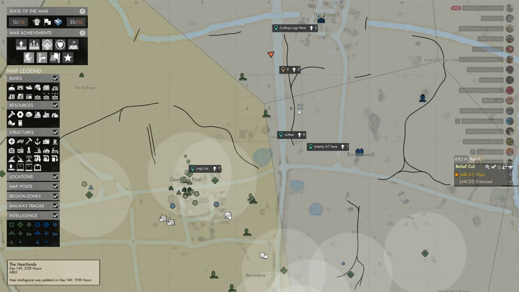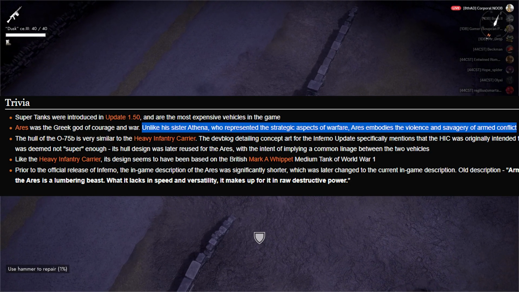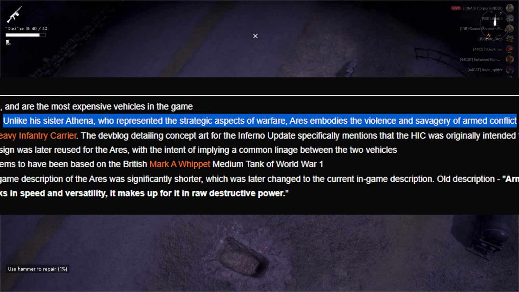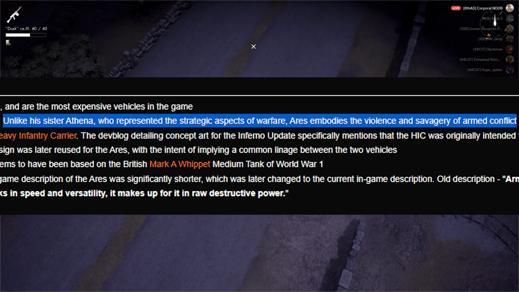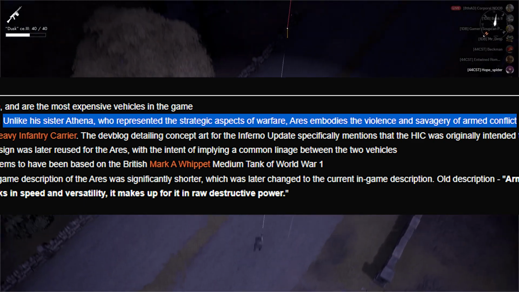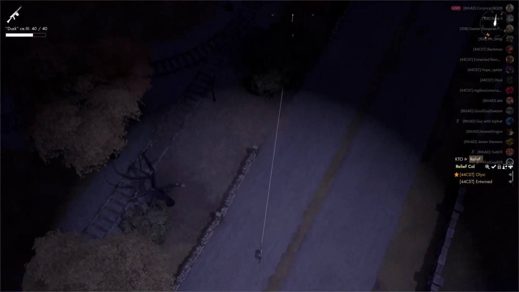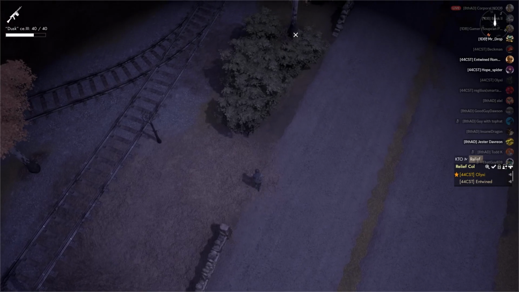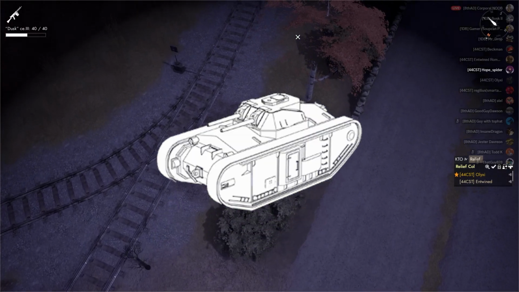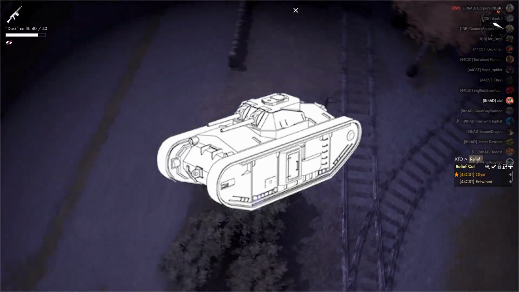The Ares, on the other hand, its colonial counterpart. I love how the wiki says that unlike Athena, Ares is her sibling, and this is meant to be the brutality. It has 275mm. It just isn't. It has less range than the Predator, and its barrel is shorter than the front body of the tank.